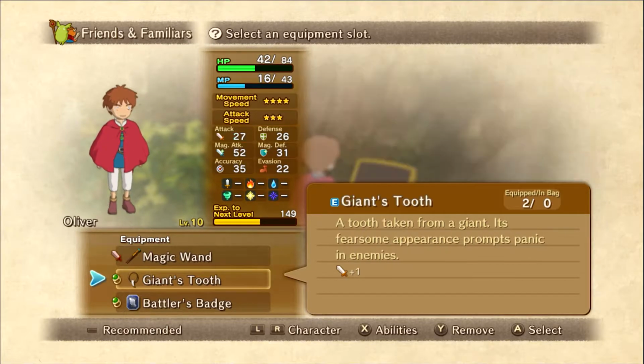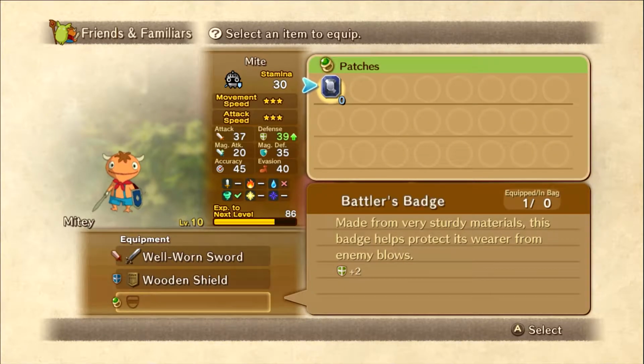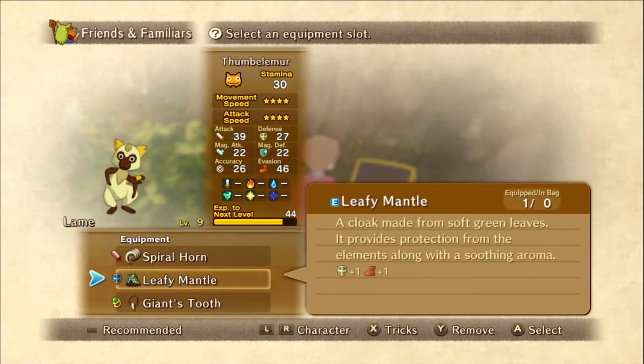Oh yeah, so the accessories, of course you find ones that are better. They improve upon the ones you currently have. That makes sense. Weapon progression. That's a good thing. Yes, absolutely.